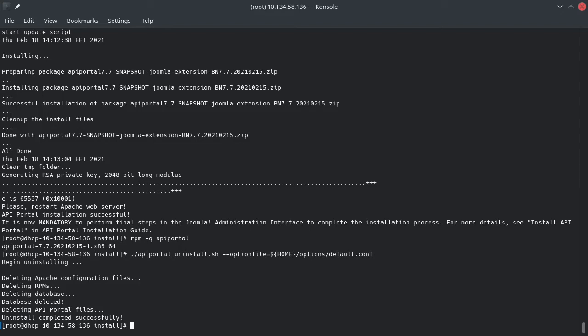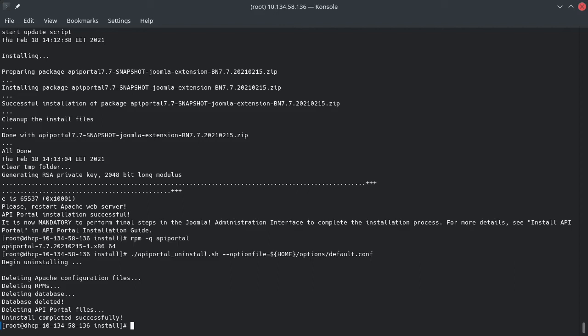Actually, when I'm doing it on my own machine, it's fine, because the API Portal database is stored on my local machine and I do it only on my local machine. So it's fine for this demo, but in case you want to share this option file with somebody else, or just want to keep it in a Git repo or in some shared directory, it's not safe at all. So what can we do about it?